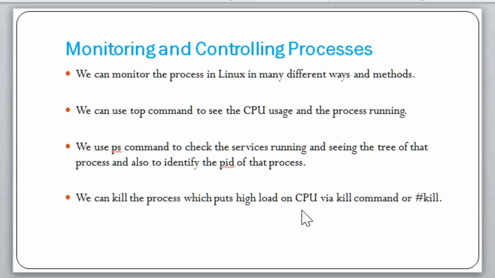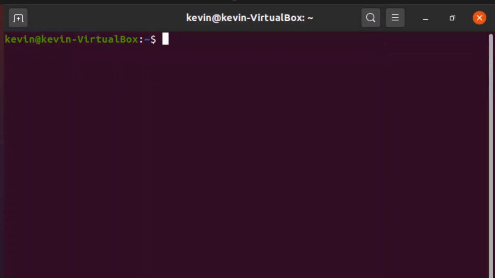Okay. So a lot of times when you're administering a system, such as myself at IBM, I have processes that are using up a lot of CPU, and I need to kill them so that my machine can get back some of its CPU. So I'll have to run that PS command. I'll see what processes are running, and I'll also run top to see which ones are using the highest amount. And from there, I'll take the process ID and I'll kill it so the system gets some of its resources back. Okay. Let me go ahead and show you that real quick.